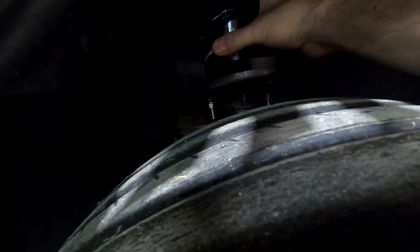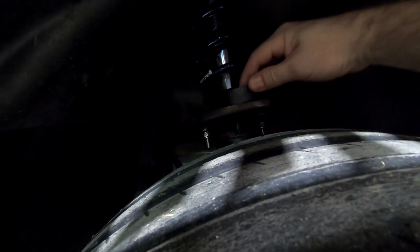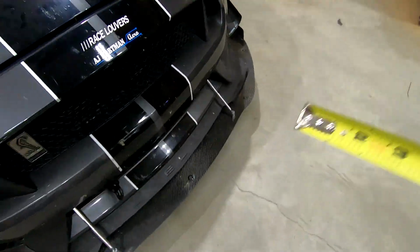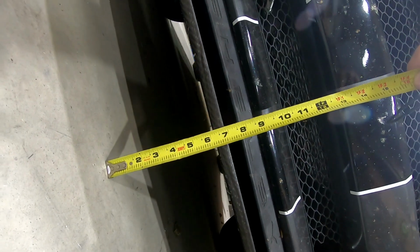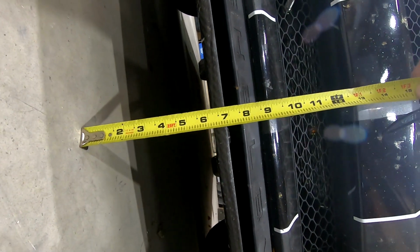So now we're unloaded. We can get in here, put in our extra shim, spacer, whatever you want to call it. Again, I'm probably going to need 2 hands. Oh, there we go. Got it. There we go. And that's it. We'll do the other side and see what we get. All right, so we're back down on the ground. We'll give this a couple bounces, let it settle. And we are now at darn near 7 inches, 6 7/8 to the top of the splitter. Bottom of the splitter, 6 1/4 or so.